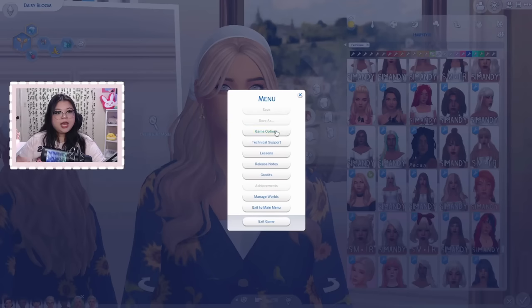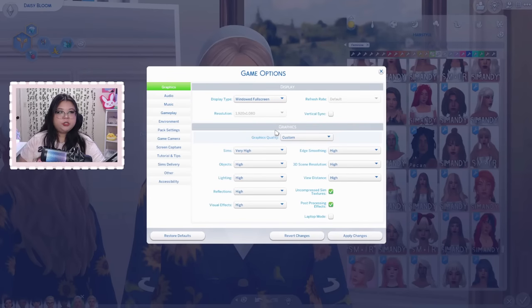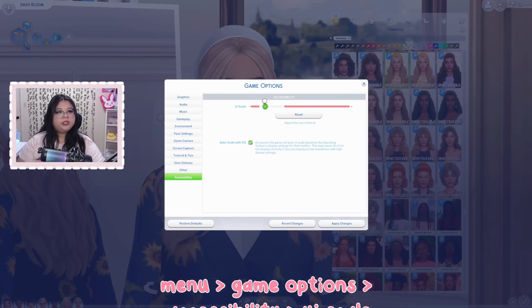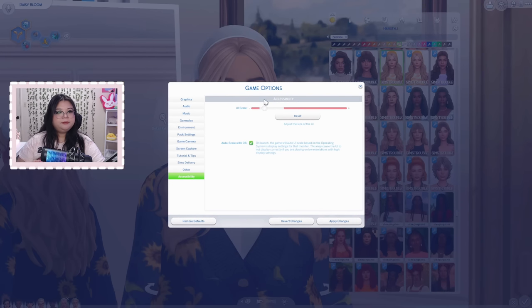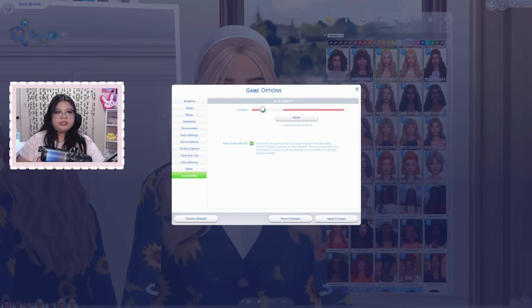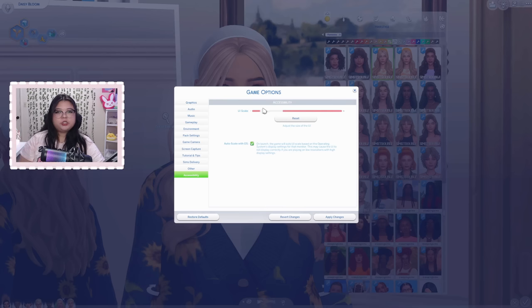And also, I know some people have an issue where your screen cuts off. What I recommend if your screen does cut off is go to accessibility in your game options and turn down the UI a bit to make it smaller to the point where it doesn't cut off anymore. If you're using five columns and it still cuts off after using the UI scale, you might have to just use the three or four column option.